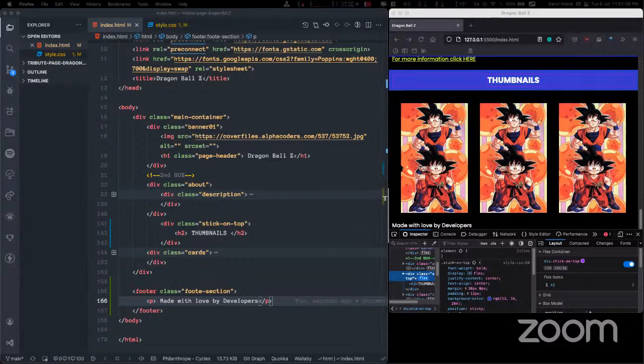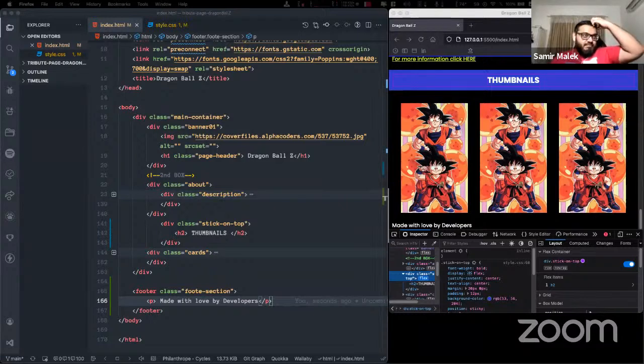If it's the only element in the whole page, we wouldn't need classes, because the whole purpose of classes, I think, is to apply to as many elements as you can. But if it's the only footer, yeah.